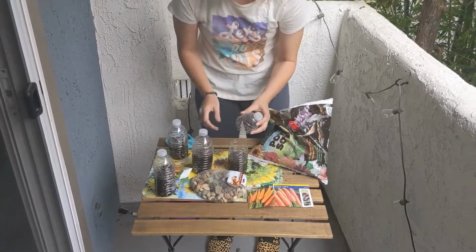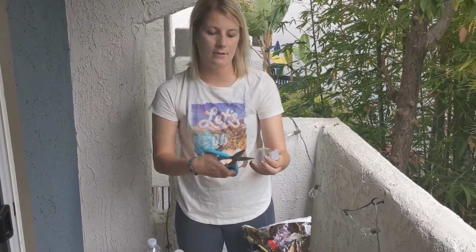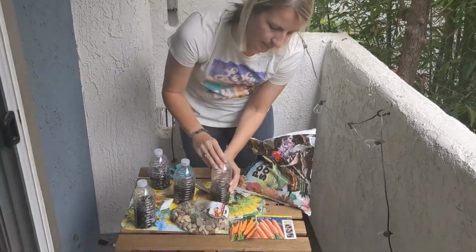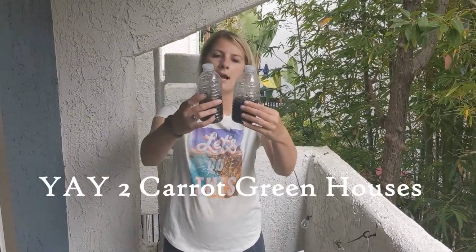Oh, I'm sorry. And then remember, even I forgot this time, you're gonna cut the 3 slits so that it goes back over. And you're gonna put it on top like that. And then voila, you have 2 greenhouses.